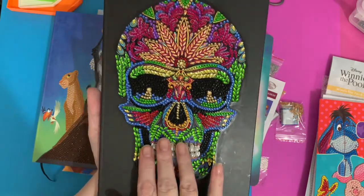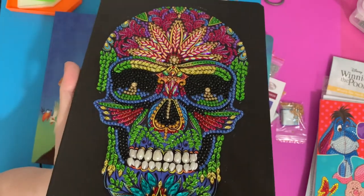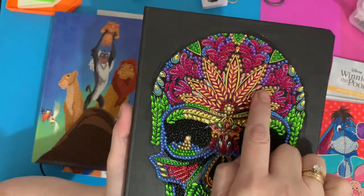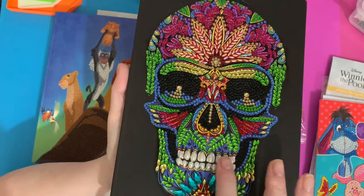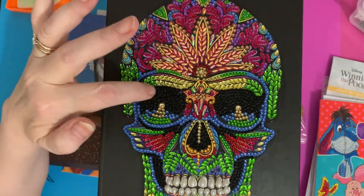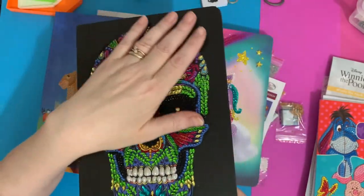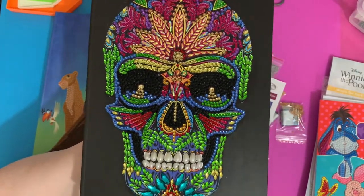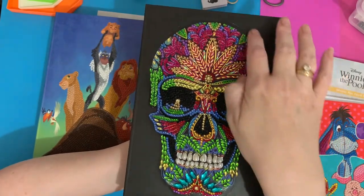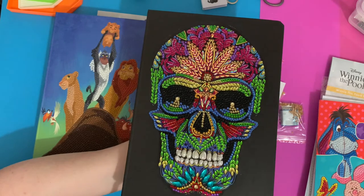They're just amazing. But as you can see, using the sealer on these does not detract from that sparkle whatsoever. Look at that. Gems, all the AB coatings still show up, and the pearl on the teeth. But yeah, even the black drills have still got their sparkle, even though they've got a coating on. And as you can see, if you just wipe around your edges on your black, obviously don't put the sealer on unless you want your book to be shiny, then you know, you could do the whole of the background as well. But yeah, just wipe around the edge with this, and it just stops it from having smears or whatever on the edges.